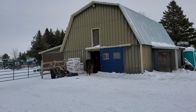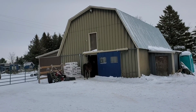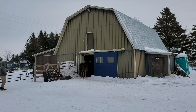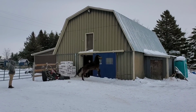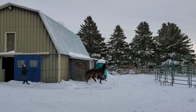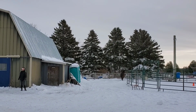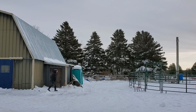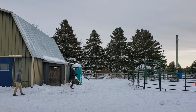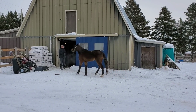He's probably thinking, how are you going to get a needle into this horse's neck if he can't handle this? So you can see he just innocently walks around, and then my Mustang's like, I can't handle it. Peace out. And so I'm like, oh, frick, can't hold that. So I look back at my vet and I'm like, yeah, maybe just give me a minute. Give me a little bit of space. My vet's like, oh, I can help. And I'm like, maybe don't.